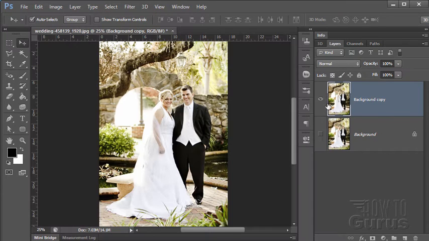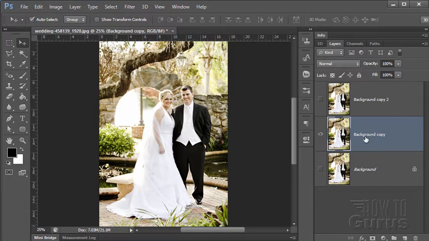So we want to do two things. I want to first create a blur that is blurry at the top and then sharp at the bottom. Since the bottom here is our foreground and the top is the furthest background in the image, I want it blurry back here and sharp down below. We can do that with a gradient layer mask. And let's see how that's done. I'm also going to make one more copy of this, a second copy, and I'll hide that. We'll see why in just a little bit.